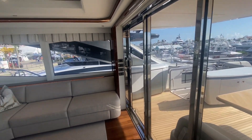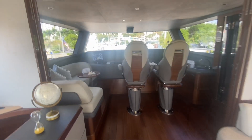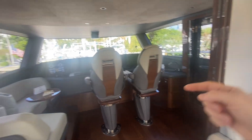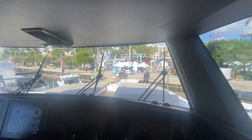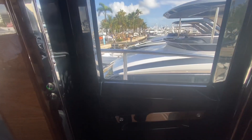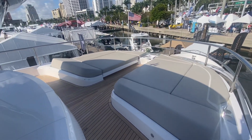On a traditional 80-footer flybridge I'd be outside right now, but in this boat we're still inside — it's an enclosed flybridge wheelhouse. This little area has darker tones; if you're running at night you can close these doors here. You've got a great little sitting area, two gorgeous captain's chairs, so comfortable, and then excellent view. There is a side door here — this is how we get out — and it just floats.